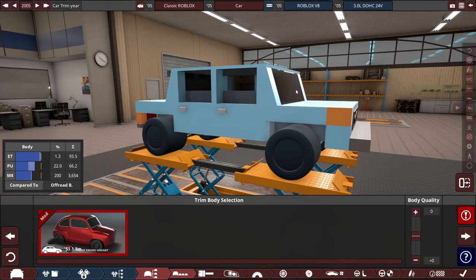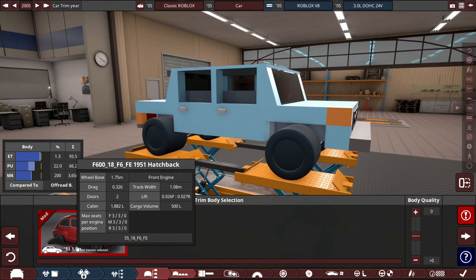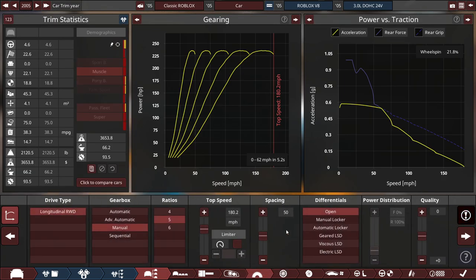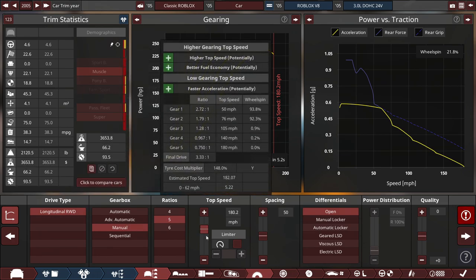So for the second half of this vehicle, for the body that I've used, just strictly for the wheelbase and everything, the body that I've used is a mod, which I'll show you up on screen right now. The name of it, if you were to download it, is 55_18_F6_FE. It's a 1951 vehicle with a 1.8 meter wheelbase. So now heading over to the drive type of this vehicle, we're using a rear drive setup of a manual 5-speed with the top speed set to 180.2 miles per hour.